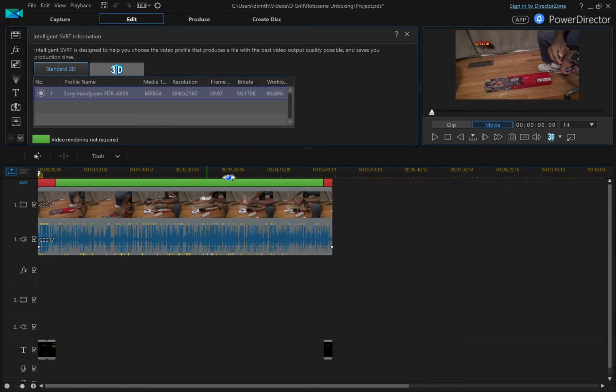I'll say the areas where you see red, those are red because I have text embedded in the video here on these text tracks. So everywhere I've got text embedded, it cannot use SVRT. But where I didn't have text embedded, it's basically going to be able to take exactly what I recorded off the camera and just speed right through it for rendering. So when I did a render of a video using SVRT, basically it started, of course, in the red, and it was going slowly, and the estimated time for completion was looking like 20 minutes.